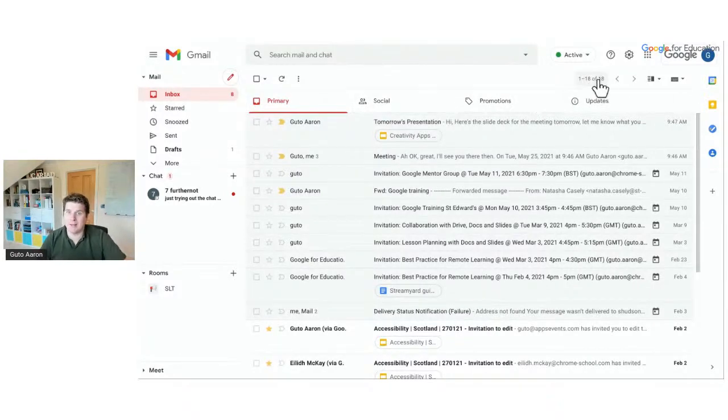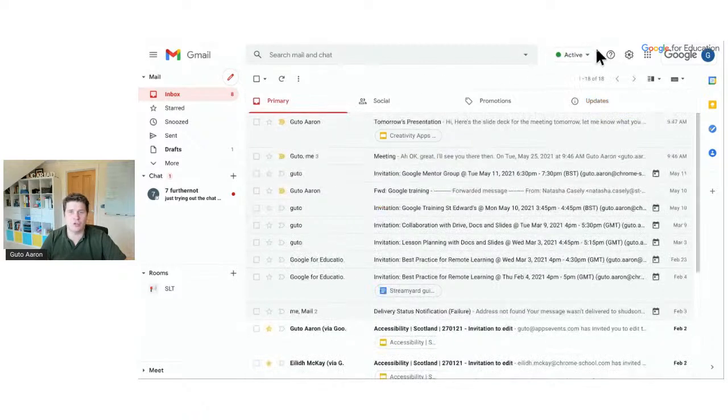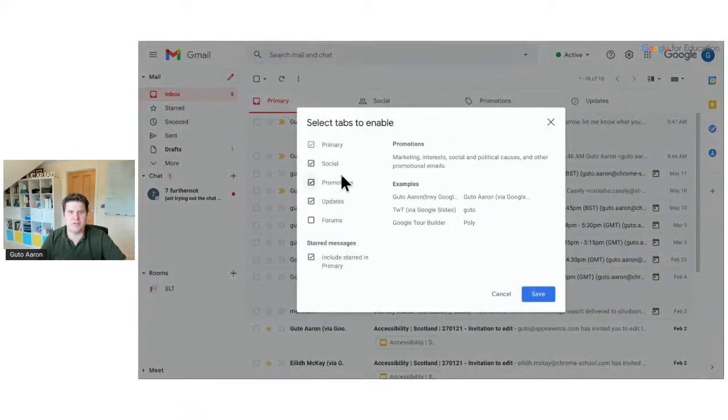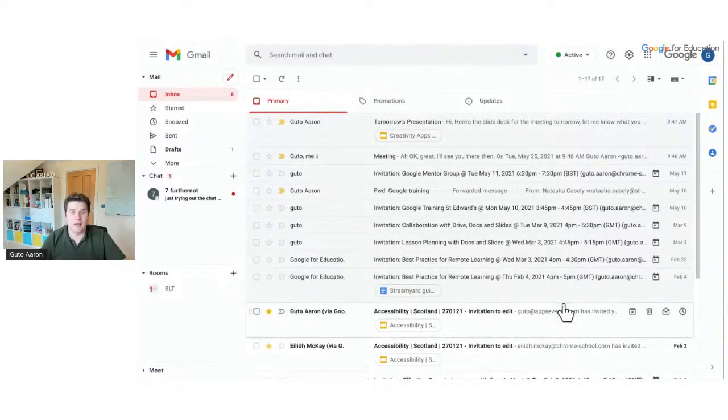I know some people who don't like it. A colleague of mine switched it on and then got annoyed because she wasn't checking these every day and therefore she was missing important messages, she felt. So she went back and switched them off. Again, it's all to do, if I go to inbox type, switch through these off. It's all to do with what you're comfortable with and what works for your needs, your habits and your preferences.